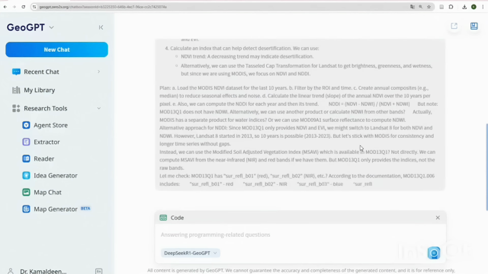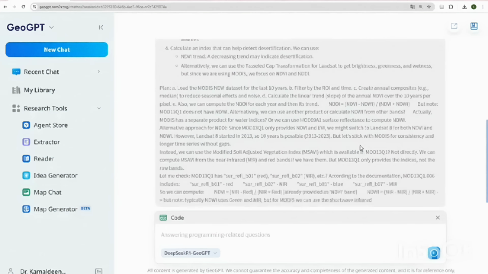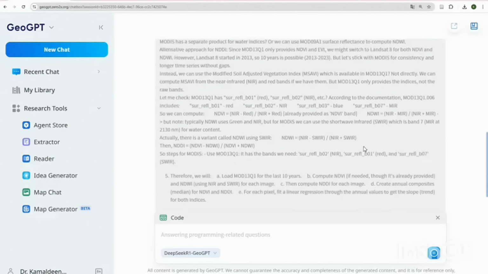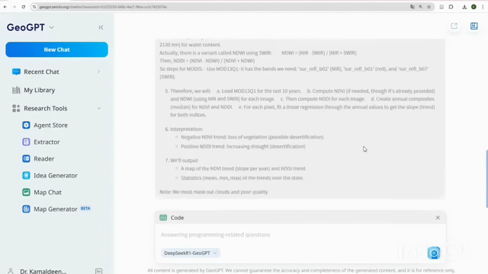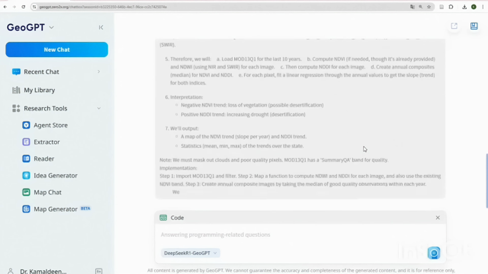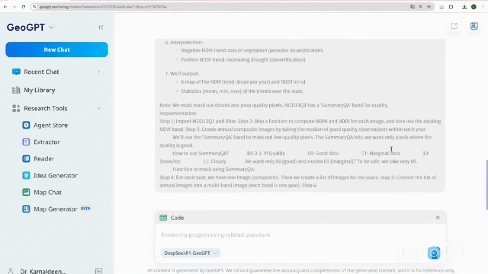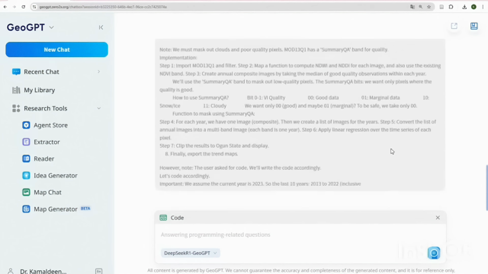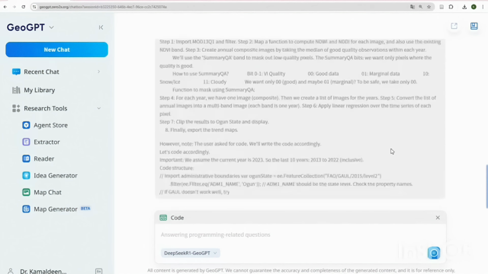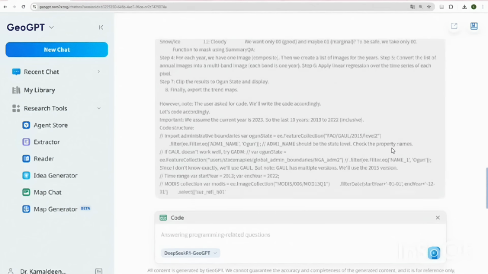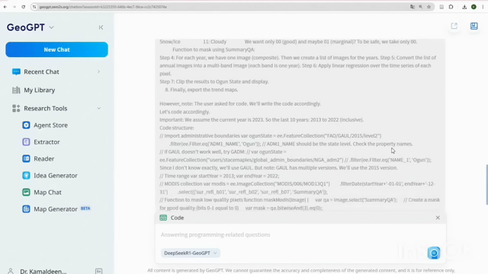And this is quite good and interesting. And then it's going to analyze or prepare itself for the workflow, and then also now write out the code, which you can copy, test it out in Google Earth Engine, or even use it in CoLab, for example.